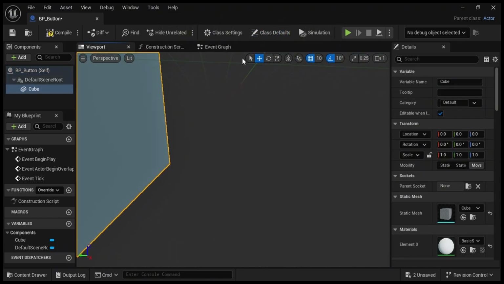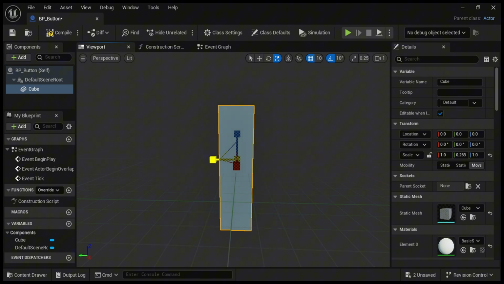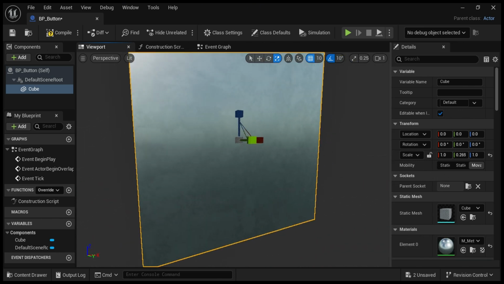Cube. Wait, this is recording the... Yeah, it is. So what you want to do is get some sort of metallic material for the box thing, for example like chrome.